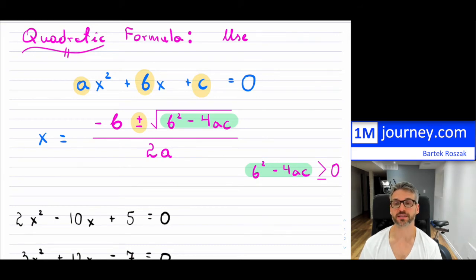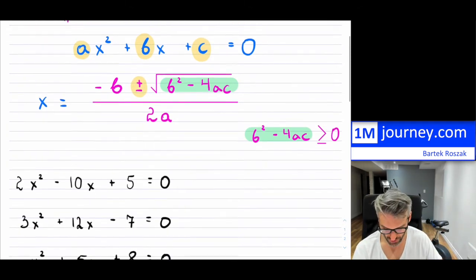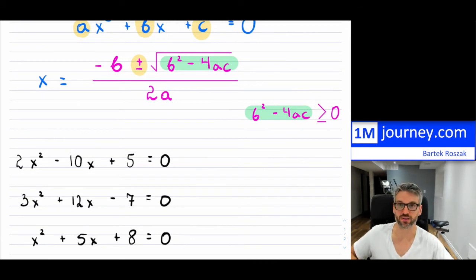Let's take a look and see how to use this formula. For those students who want to really take the next step, and I hope you do, and want to know where this formula comes from, it comes from completing the square. I'll make an extra video, and when it's out, I'll put up a link to the derivation up above. For now, let's try to see if we can use it. It's pretty simple to use, and instead of doing any factoring or graphing or completing the square, you just use the formula.